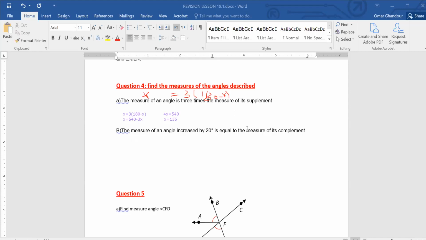Put an equation for yourself and then solve the equation. Teacher, I sent you the answer for question B. Yes, I just saw it now. I will see the answer and tell you. Salma, go to question 5, do A and B. Okay, just wait for the answers. If you are done, send me the answer here, privately.